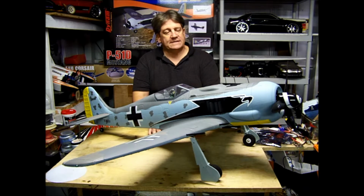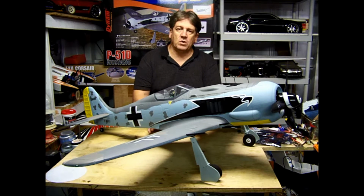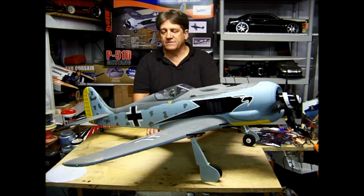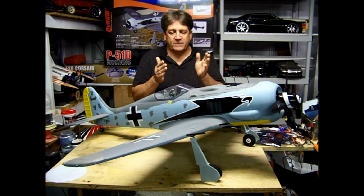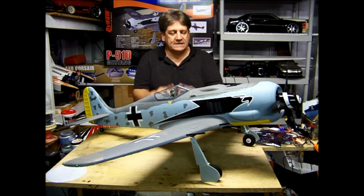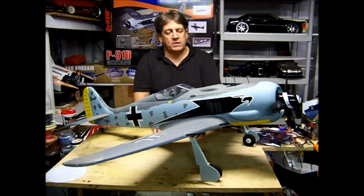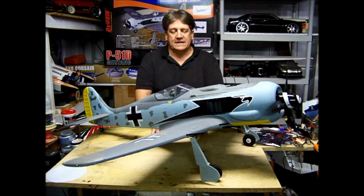I got this kit, put it all together, tried to bind my radio to it, and tried two different radios, having similar problems. It would bind one day, the next day it wouldn't. It would take up to 5 minutes of servos pulsing around before it would finally sync up and bind, which was really strange. I tried to pinpoint the problem, tried different receivers, and it had no effect.